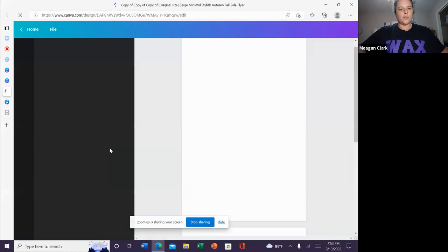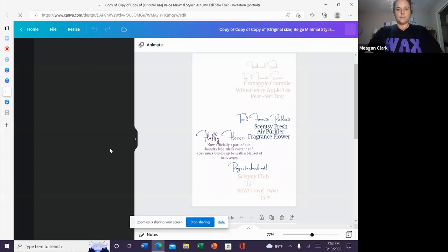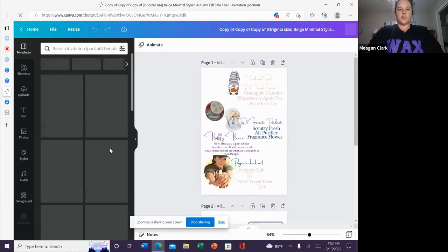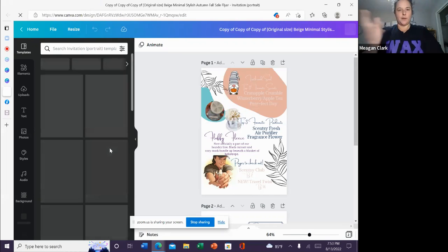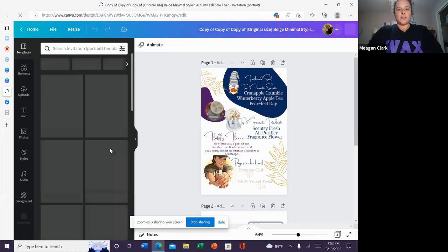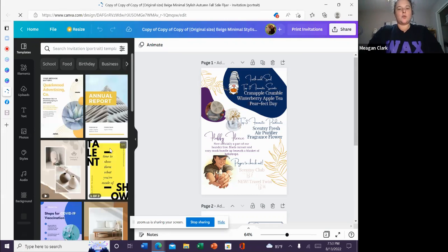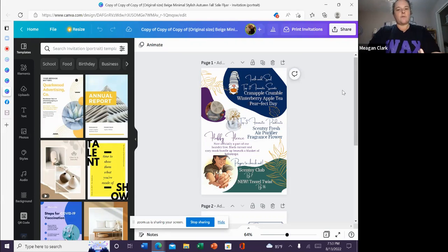What's really cool is that I shared this template with a lot of the leaders. And when you share a template, anytime you come across a link that someone shares and they say, here's my template, I'm going to share it out with you guys, you're able to save that to Canva. Let's just say that this is one that I shared with you guys. This is my cover photo for my catalog for this season.